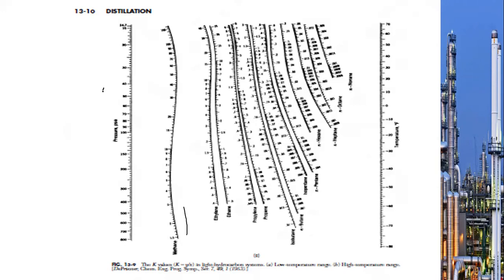This is pressure in PSI. This is temperature in degrees Fahrenheit. Tapos ito yung mga pangalan ng substance. Take a look at around page 13-10 of the 8th edition. Kung nasa 9th edition kayo, meron din siguro yan. So basically, you just draw a line. Kung given yung temperature at saka pressure, tapos halimbawa, yung substance nyo ay ethane, yun, ito yung magiging K value niya. This is the K value figure. Ganun lang.